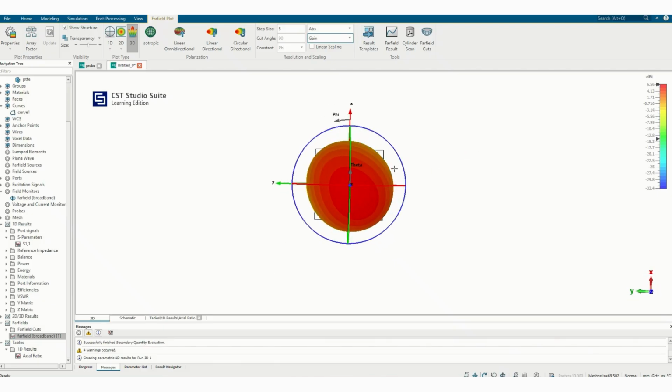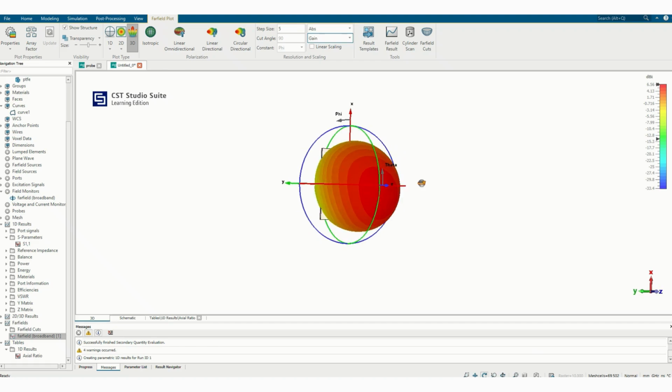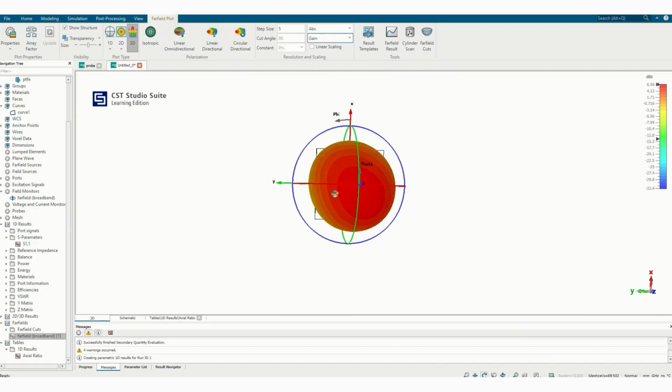Now our purpose is to see the far field because we have to make sure that our EX and EY results are the same. To see the EX and EY results, we know that if we cut along the phi 0 plane and phi 90 plane, we will get the result in the X and Y components.